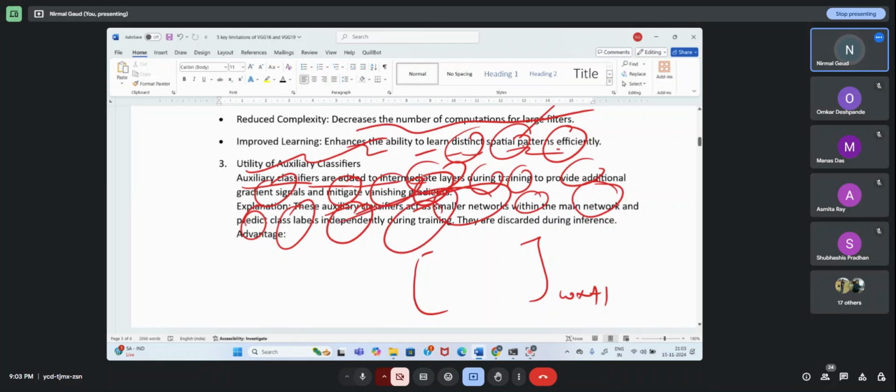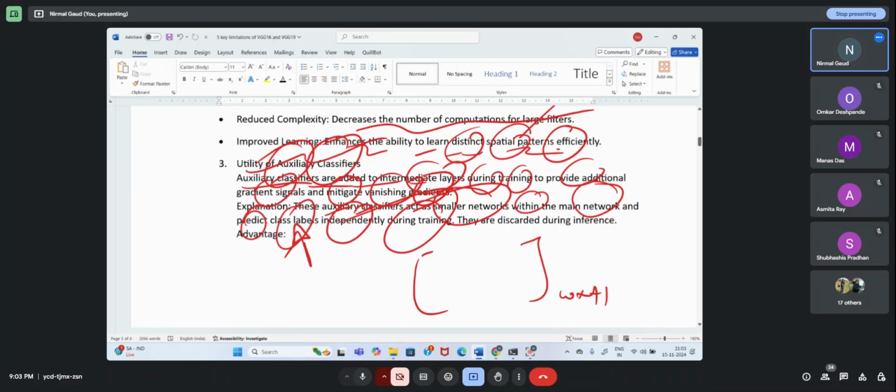So in your main architecture, you added some small components also, small architectures, a small network. They are also doing some prediction. Okay, they do predict the class labels. So the auxiliary classifier can classify the class labels.